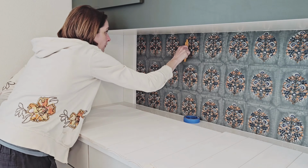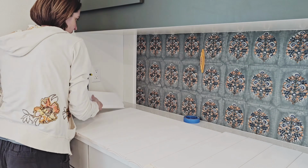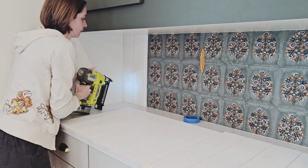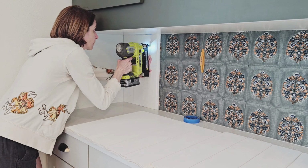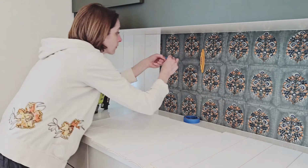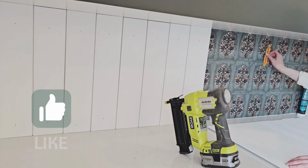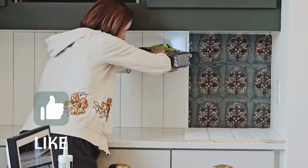Now I could have used liquid nails to help attach, but I didn't want to do that, and I didn't remove the fabric, so maybe someday someone will remove the shiplap and find a surprise. But the technique that I prefer when I can't get into a stud is to go at a slight angle one direction, and then for the other nails you plug, you can do it in the opposite direction. So you're getting that opposite diagonal, and that will keep them up just great.